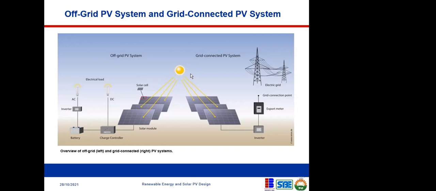At the same time, you have grid connected PV systems. A grid connected PV system means that it has interaction with the grid. So you can generate electricity through the solar system for your home use, and sometimes you may have an excess of this energy. When you have an excess, you can export it to the grid. It's not applicable in Nigeria yet, but it's very common in the US, Europe, and even South Africa and some developed countries. We hope that soon we'll get to that level, but for now, no. So that's what we mean by a grid connected PV system.